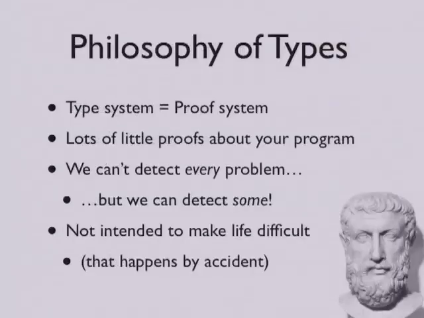So type systems. The very first thing you need to know about type systems, and arguably the only thing you need to know, is that a type system is a proof system. So a type system is a proof system in the formal mathematical sense. And what a type checker does is it runs through your code and it verifies lots of little itty-bitty proofs, okay? Little itty-bitty, tiny, almost trivial proofs. If you say, in Java, for example, String name = "Daniel", the type checker is going to look at that. It's going to look at the left-hand side, and it's going to look at the right-hand side. And it is going to prove that the two of those are equivalent.